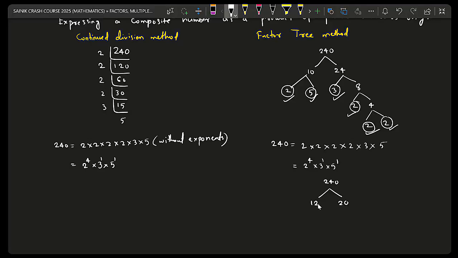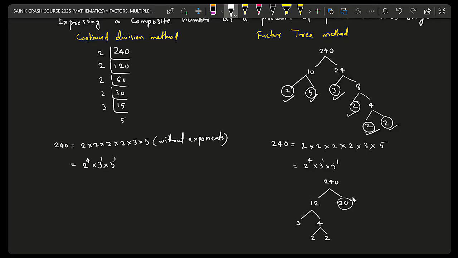Yes, sir. Now, the branch at 12 is going to continue or it's going to stop here? Continue. Why? Is it a prime number or composite number? Composite number. How can you factorize 12? 3 fours are 12. Very good. Now, the branch at 3 is going to continue or stop? Stop. Why? Because 3 is a prime number. But 4 is a prime number or composite number? Composite number. So again we can find the new factors, 2 into 2.